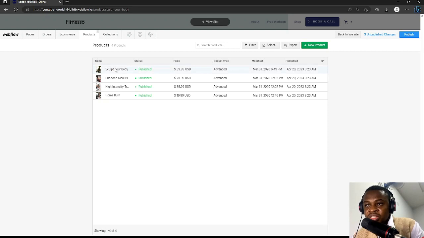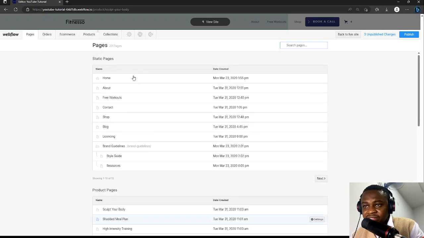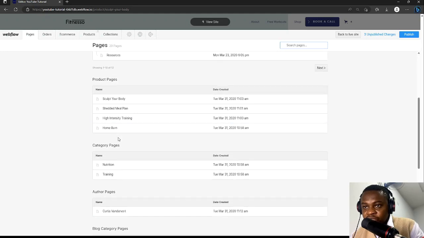So what your developer did is create one static page, for example, and then he made it dynamic. Each of these different products you're seeing here are just replaced each time they are loaded for that page. That's why you have 4 of these here. So these are not static pages like your home page. These are generated automatically by Webflow for the collections. That's the product collections here.